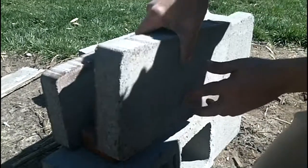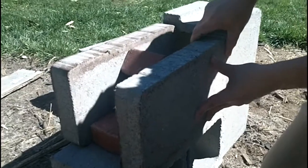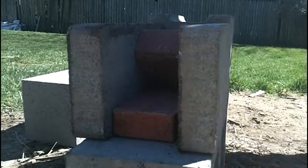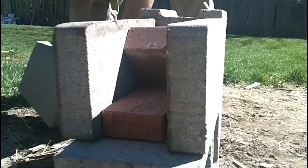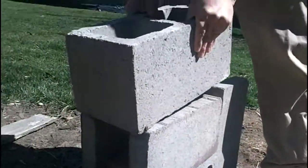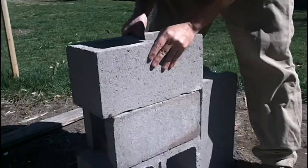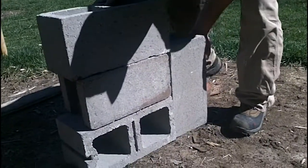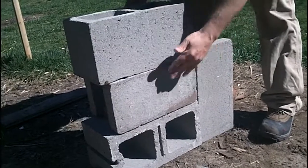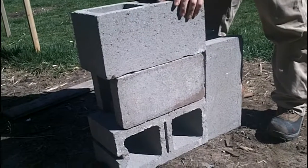Now we're going to lay this other one on top, right here, and again make that flush. That's about right. And then we're going to take the final cinder block and lay this on top, so the holes are up and down. This is going to be our chimney here, and also the place where we do the bulk of our cooking. So take a minute and try to flush everything together as much as possible. I think we're going to be in business. So that's the rough construction of the stove. Not pretty to look at, but it does work.